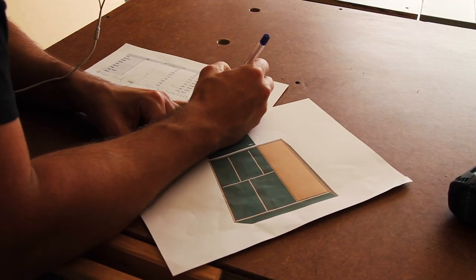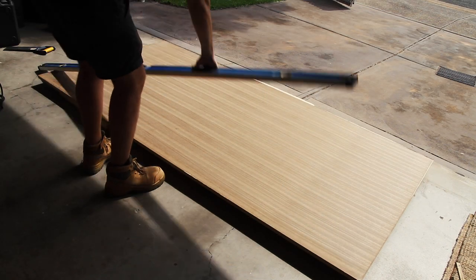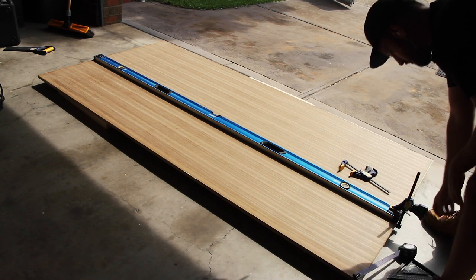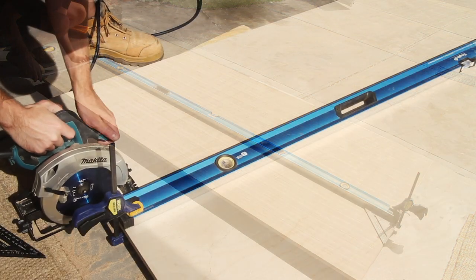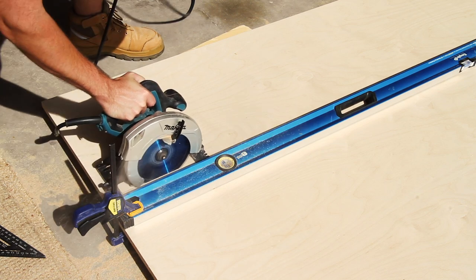As with every build, we start with a plan. And then it's a matter of breaking down the plywood sheets. For this part, I'm clamping on a straight edge, and then I use the circular saw to cut this into three sections.